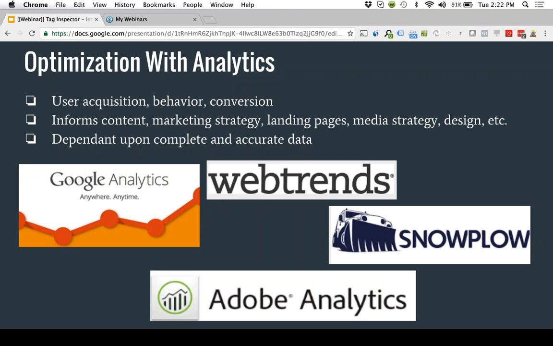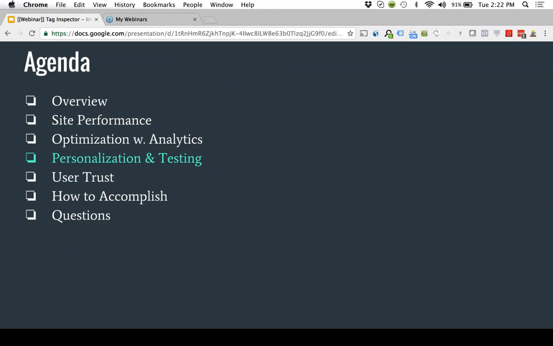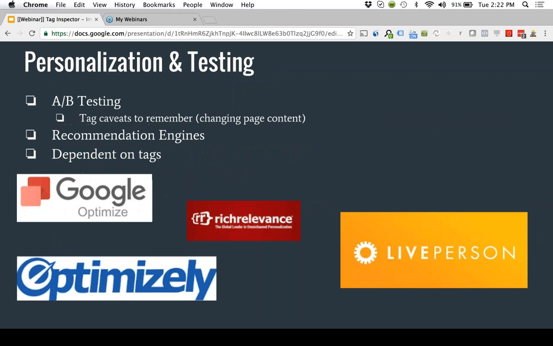And at the end of the day, in that bottom line, it's due to the foundation of the data collection not being there and not being accurate, which is my tag deployment. This is also true with other types of tools and platforms, personalization and testing. I threw this in here just because it's been a really popular topic over the past year or so. A/B testing tools, obviously Google in the last couple months came out with Google Optimize in their 360 suite, which is interesting. They're getting into the A/B testing area. Optimizely is something that's out there and very, very popular. On the personalization side of things, tools like Rich Relevance and even LivePerson, some of those different chat type apps.